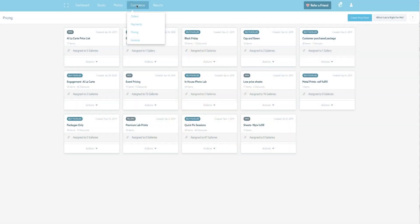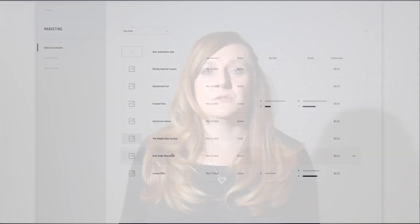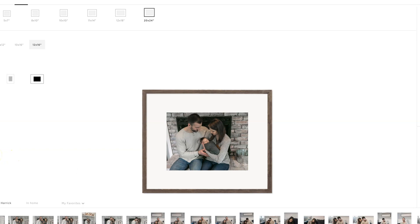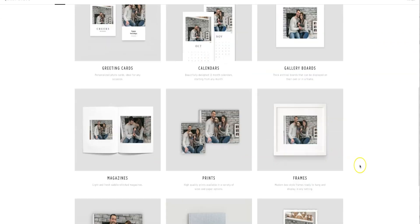I kind of saved the best for last — the sales and marketing capability. The clear winner here is definitely PickTime. Both allow you to set up an online store and earn commissions, but the kicker is PickTime has a marketing feature that lets you set up automated marketing emails and personalized deals for your customer. For example, you can send a special offer on a client's wedding anniversary. The thing I love best is it renders one of your client's photos as a product, making their shopping experience much more visual — they can see exactly what their images are going to look like in a canvas, a frame, or a calendar.